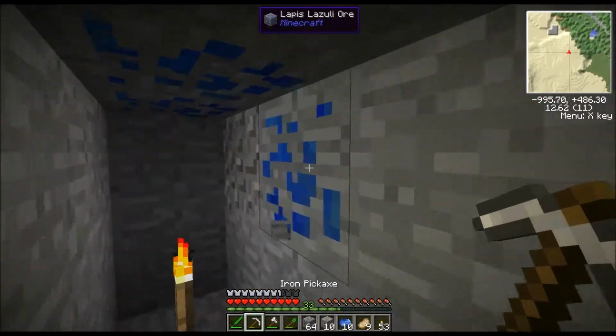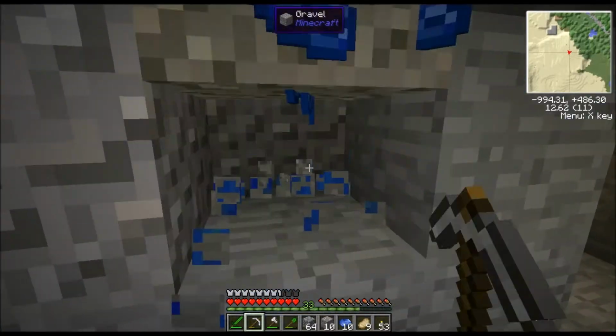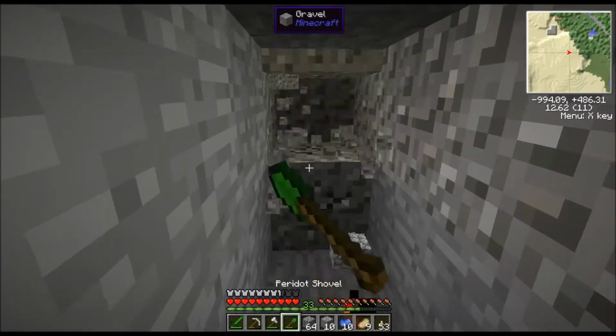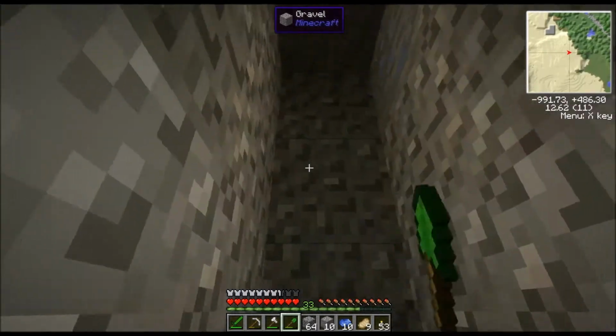I'd prefer to make a ruby one because it's got the durability of diamond, but mine's quicker than diamond. It just cannot mine obsidian. That's weird. Yeah, I know, right? Oh my god, Gravel, I have had enough of you over the past few days.